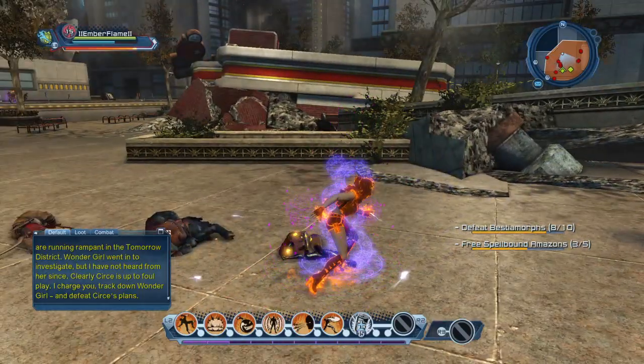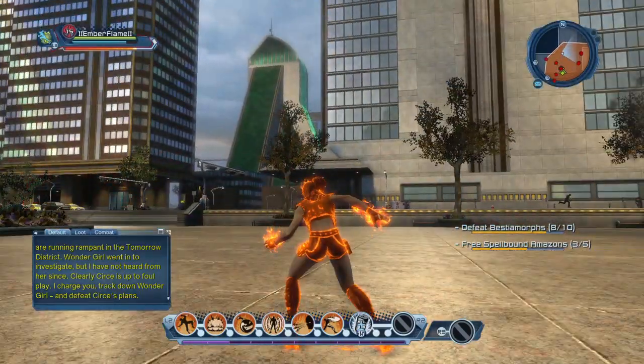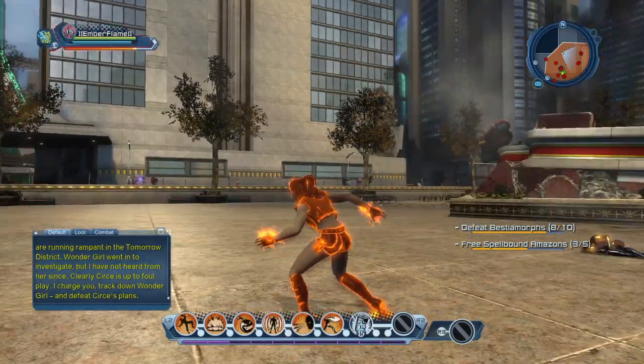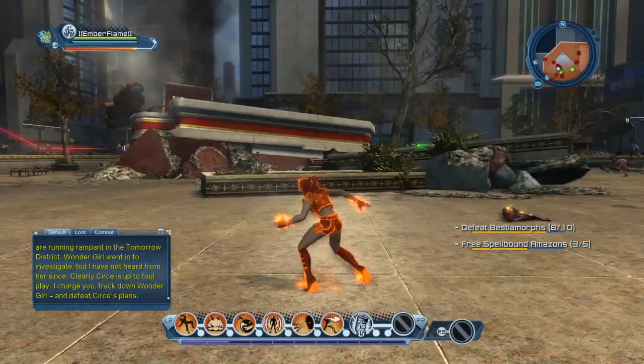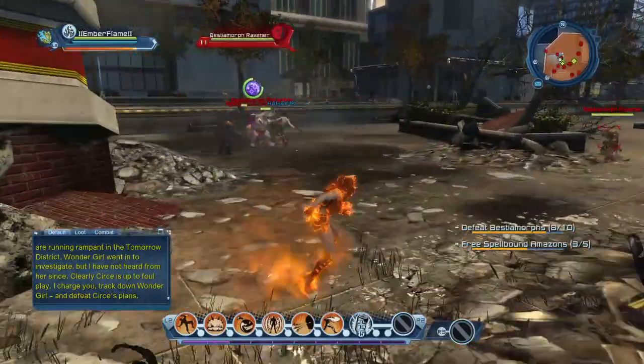Hit him with the pull, hit him with backdraft, flashpoint, and then hit him with mass detonation before they can get up. Automatic finisher. For these, well, for like lesser enemies.